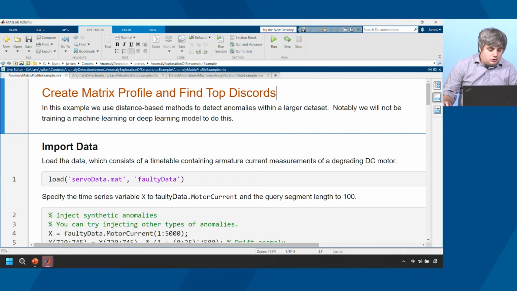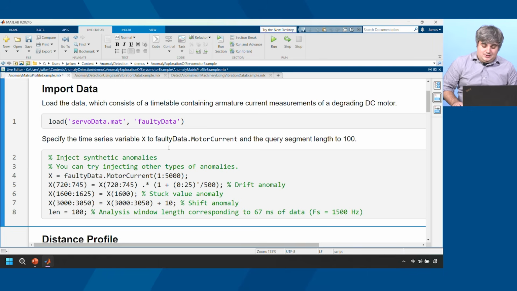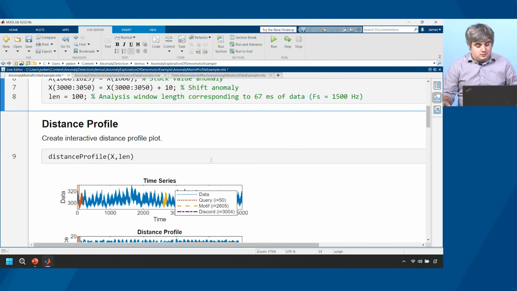All right, so going into MATLAB, let's first load our data in. And just to be upfront, this data doesn't actually have anomalies that we gathered, so we're going to inject some synthetic ones. Now, there's some benefit to doing this. If we know where they are, we can test to see how well these methods are working, to see if they can pick out the things that we know exist. Realistically, we wouldn't be injecting our own. We would be looking for ones that actually exist in the data, but for demo purposes, that's what we're doing.